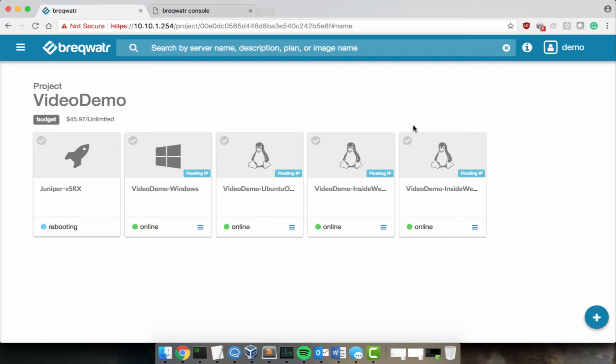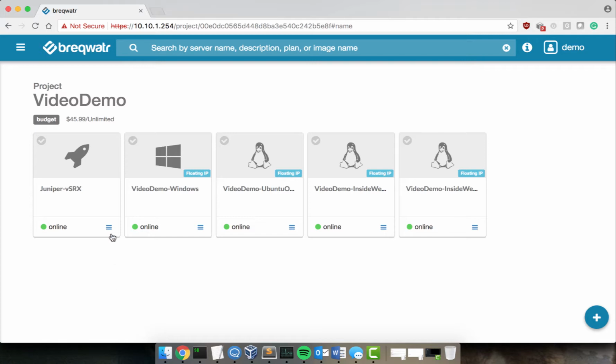It does need to restart after you add interfaces, unfortunately. Alright, and I'm going to skip ahead a couple minutes here until the Juniper VM has finished its initial startup sequence. It's a little longer the first time.